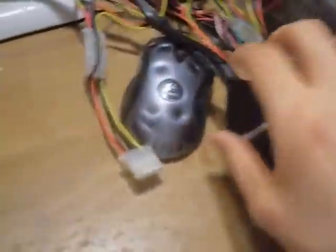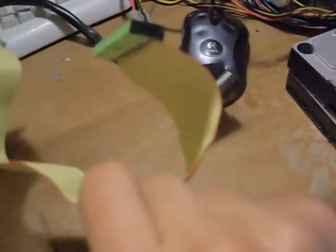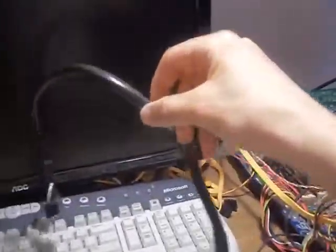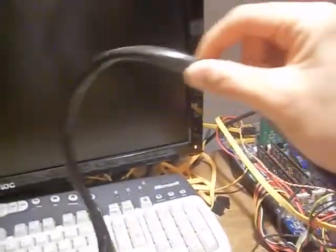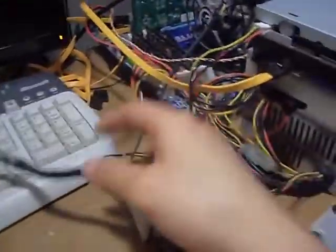And one last thing is, we need a floppy drive cable, which looks like this. The floppy drive cable now is different than the regular ATA cable. See the ATA cable, you got one connection right here and in the middle of it, and then you got another one right here. Where the floppy drive cable is just one straight cable. Of course, this cable kind of looks cooler because it looks like a wire, unlike these old annoying cables, just for maintaining.